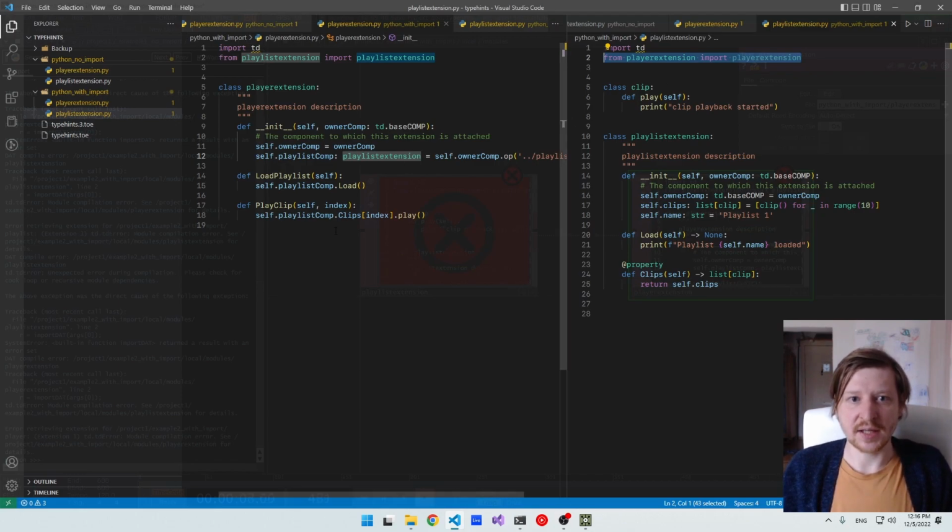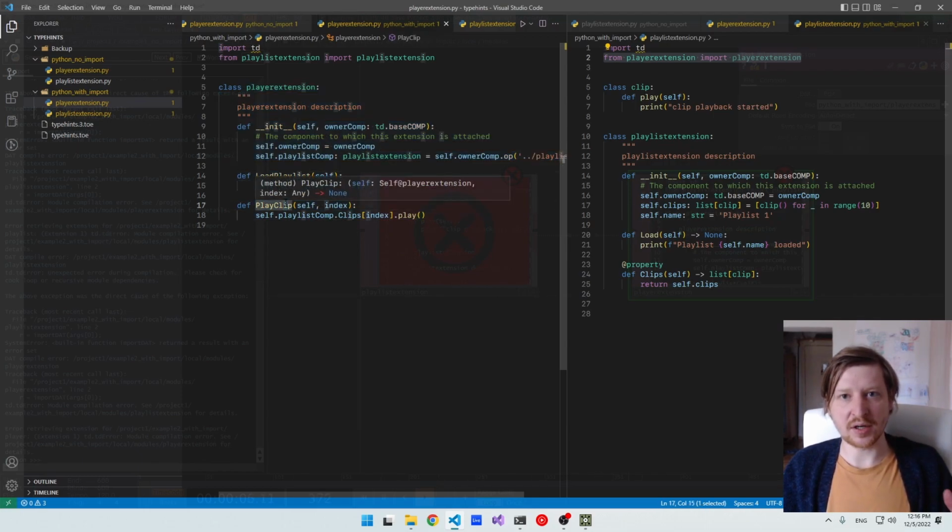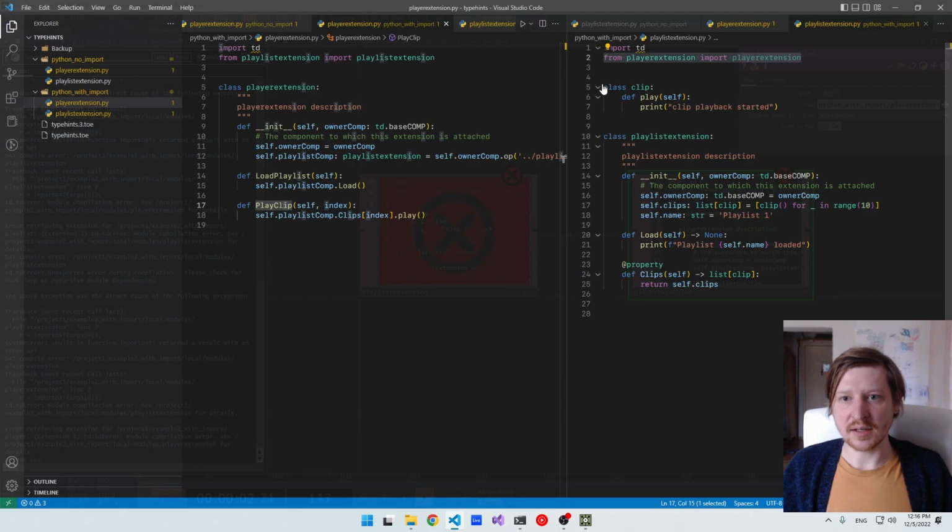If we take this example, it makes perfect sense that the player extension needs to know about playlist and clips, because this is the kind of entities that the player operates on, right? But if you think about it from the clip and playlist extension standpoint, a playlist is just a collection of clips, and a clip is just an entity that contains some video data, right?